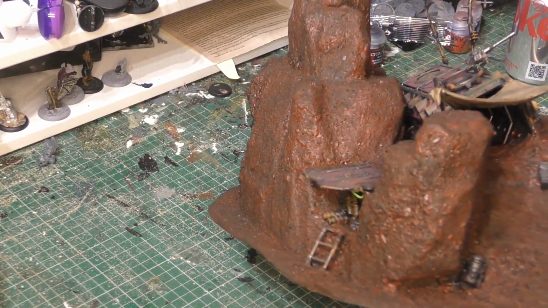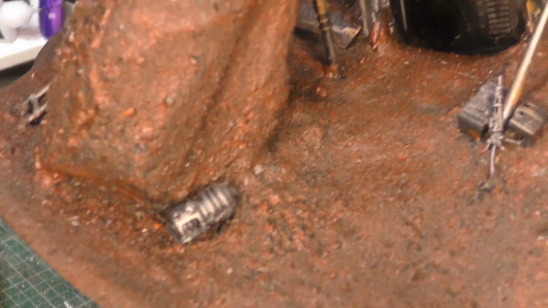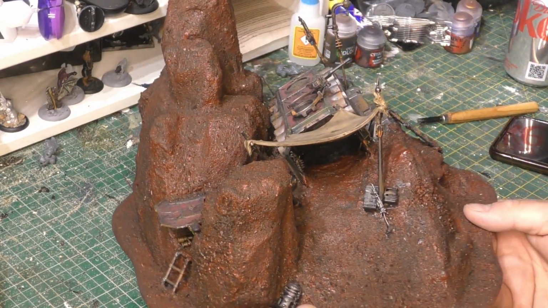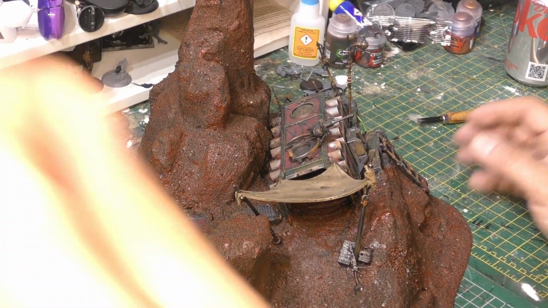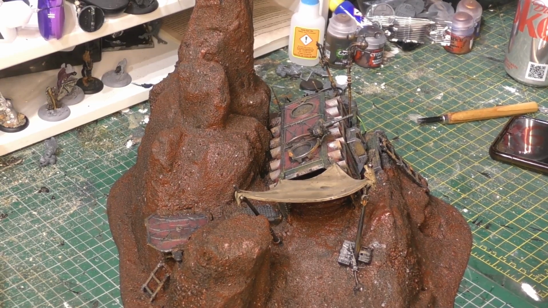I'm happy with the look on the inside of the... Oh, can we see that in there? That looks quite neat. Certainly enough detail in there to stick figures in, have them stood in the doorway and that kind of thing. Right. What do I need? I need big brushes! And I need paint.